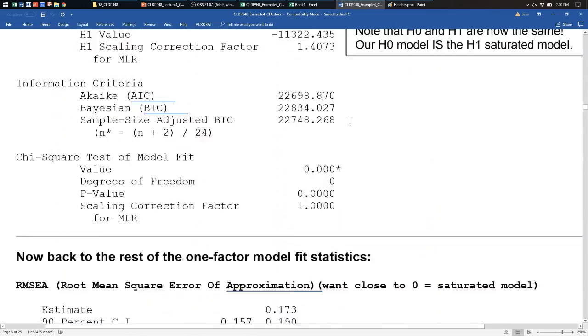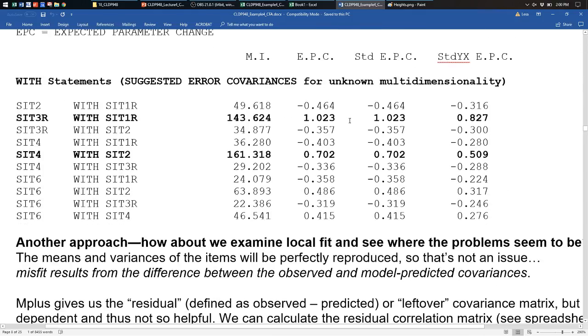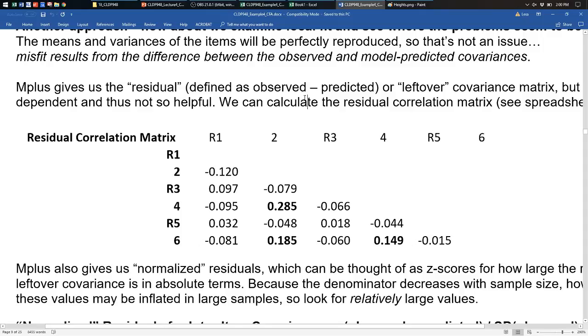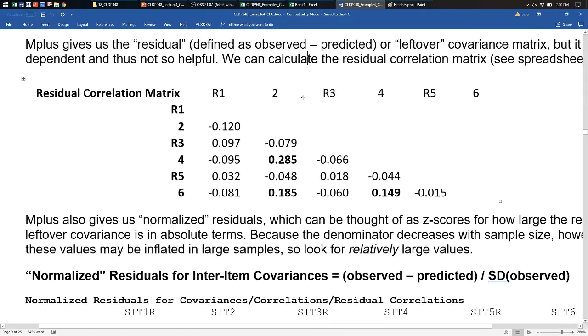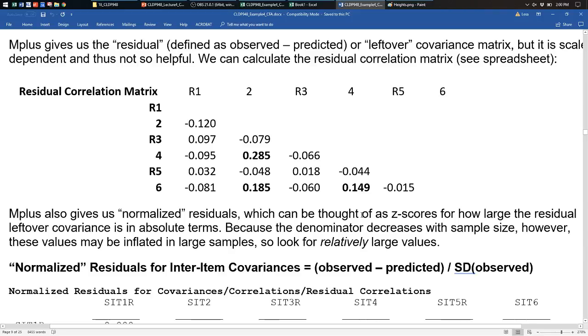So let's find that output. It is on page 9 on the second part here. I'll get to the voodoo on the top in just a second. This can get confusing in terms of terminology because the word residual is used in several different ways, even though it's the same word. One of the estimated item parameters is item residual variance, right? That's not this. And then there's also residual variance versus regular variance. And then there's residual for the model, which means leftover or unmatched pattern. It's discrepancy. That would be a much better word than residual.